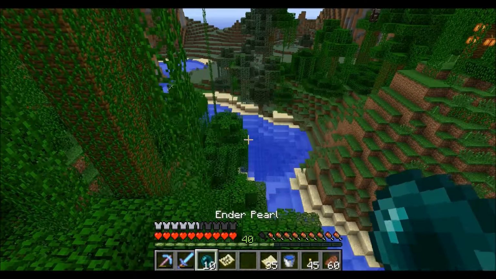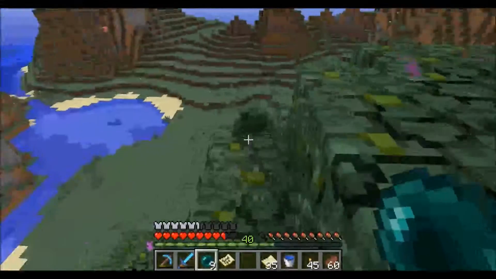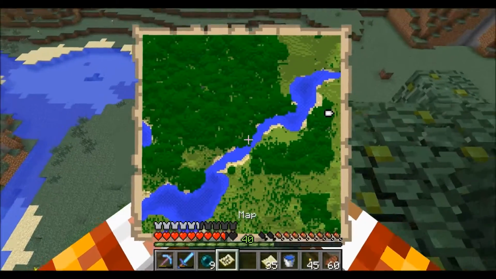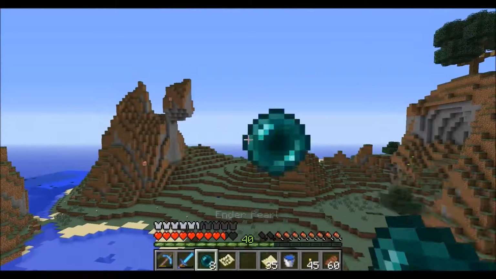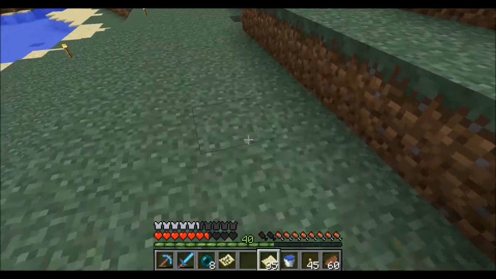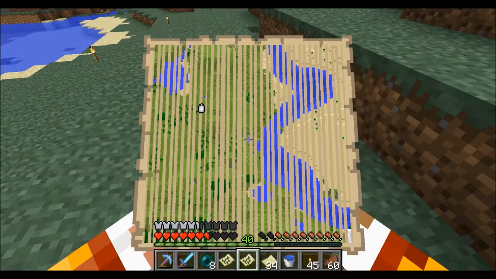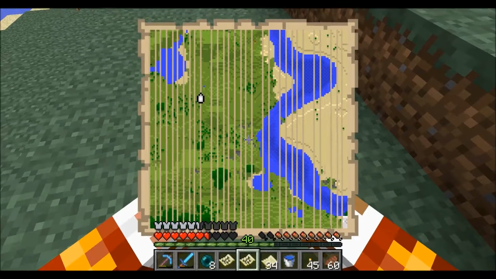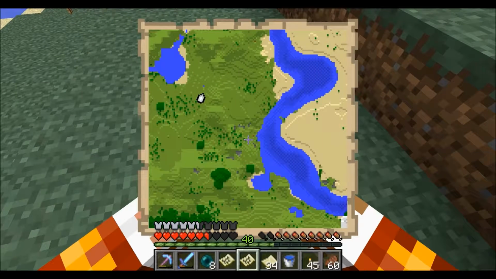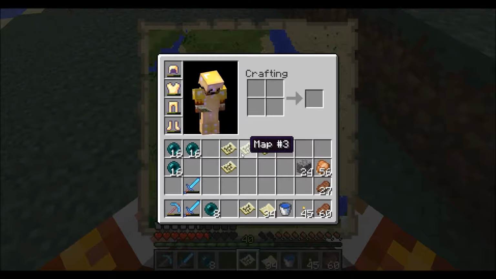And looks like it's past this river, so we're just going to throw an ender pearl way over here. We still on this? Yes, we are. So we'll go over here. And now we're off the map. So we create a new one. Let that fill in. And it looks like we filled the entire map, which is good. So that one's now done.